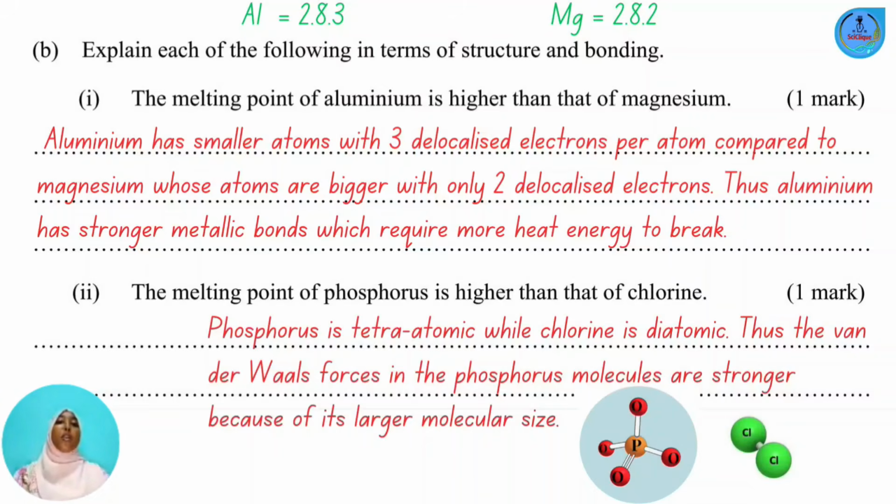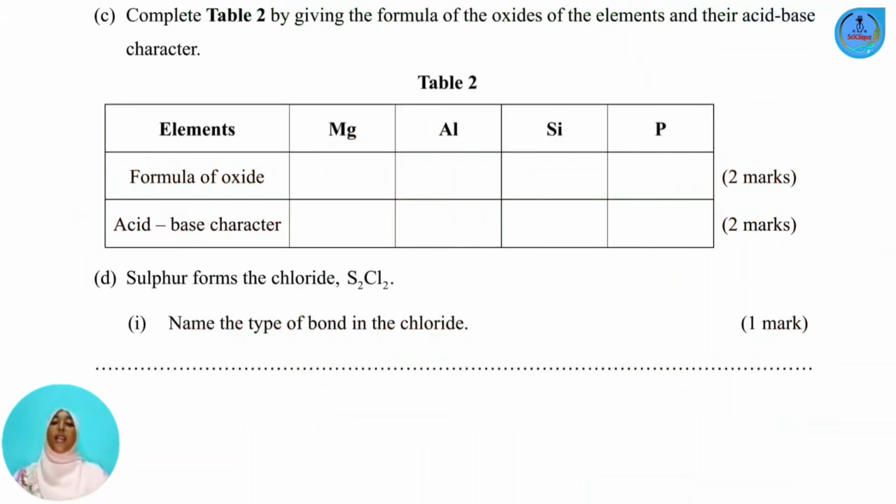Iodine atoms are larger because they have more energy levels. So iodine atoms are larger, therefore the molecules that they form will also be larger. Hence, stronger van der Waals forces. And that is the reason why you end up having iodine being a solid at room temperature. Okay. When it comes to chlorine or fluorine, they have smaller atoms and therefore they will form smaller molecules. Therefore, weaker van der Waals forces. Okay, I hope that is well understood and let us proceed to part C.